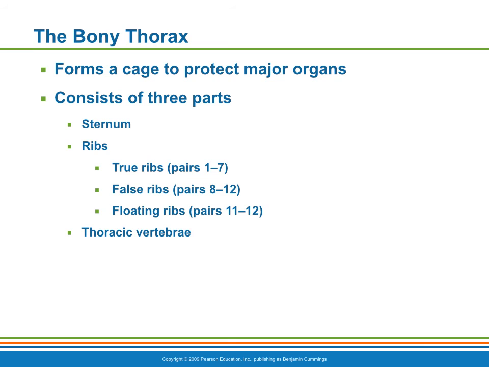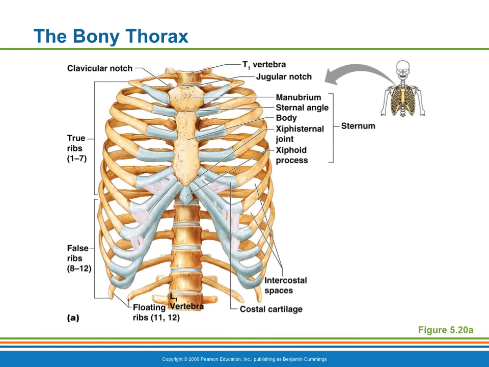Now, when we talk about the ribs, we talk about the sides of the thoracic cavity, which are formed by 12 pairs of ribs that attach posteriorly to the thoracic vertebrae and curve inferiorly toward the anterior body surface. The superior 7 pairs of ribs are called true ribs. They attach directly to the sternum via individual costal cartilages. The lower 5 pairs of ribs are called false ribs. They either attach indirectly to the sternum or lack a sternal attachment entirely, as we can see in this diagram.